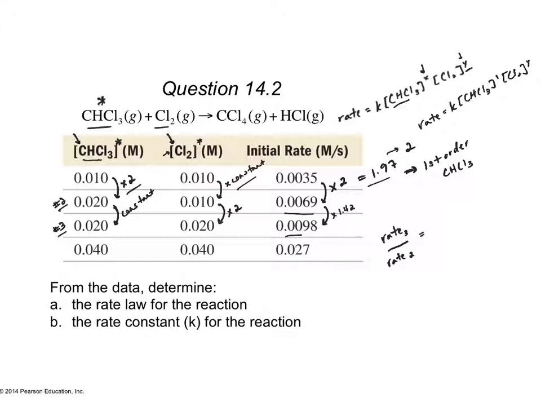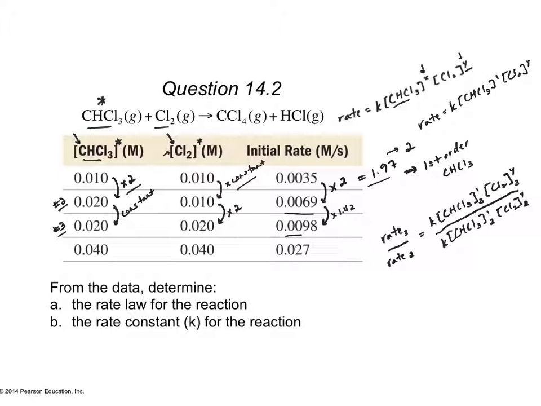So for the rate law for experiment 3, we'll go ahead and put in the K, which is constant, and it will go away when we take this ratio. And then I'm going to put in the concentration of CHCl3 for experiment number 3. We already know this is to the 1 power, and then the concentration of Cl2 for experiment number 3. This is going to be to our unknown power. And we're going to compare that to the same exact thing, only for the concentrations with respect to experiment 2. Okay, so I haven't actually put in any real numbers yet. I'm just writing out the rate laws that we're going to be comparing, okay? So now I've written out this ratio.